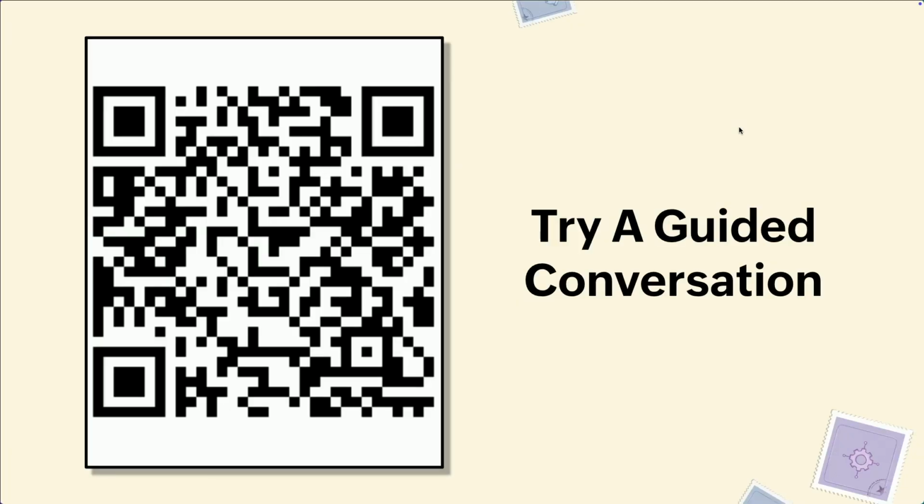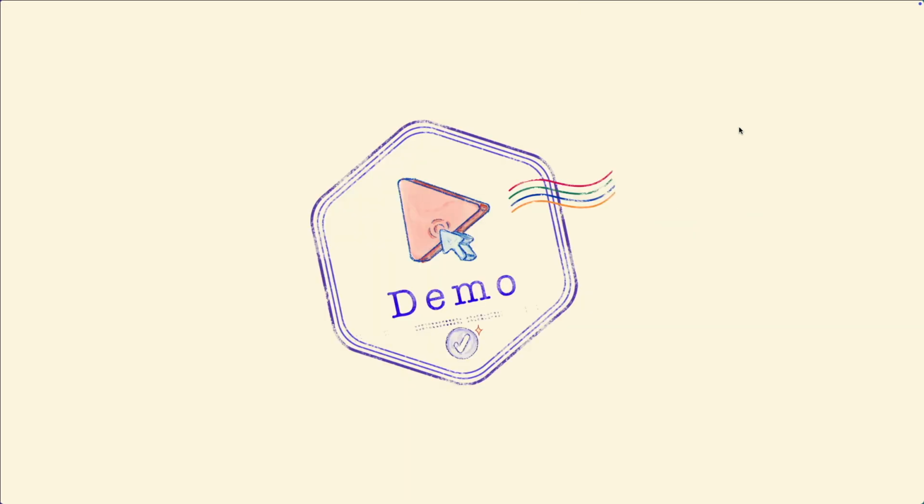So it's actually a very, very simple system. I want y'all to be able to play with a guided conversation. If you want to scan this, I'll tell you, I cheated. I used one of the templates from Zoho Desk because I think it was a really good example about an IT department. This is great because it helps us understand that this doesn't have to be for customers. This can be internal as well. Whenever I, as an employee, am having issues, I can use things like this for my own guided resolution, so I don't have to bug our IT guy Eric. He's tired of talking to me anyway.